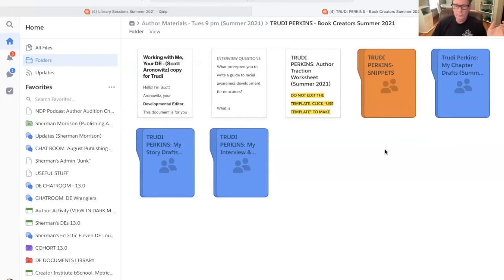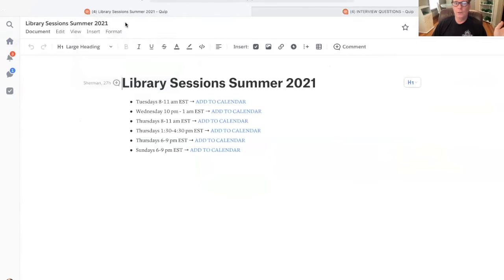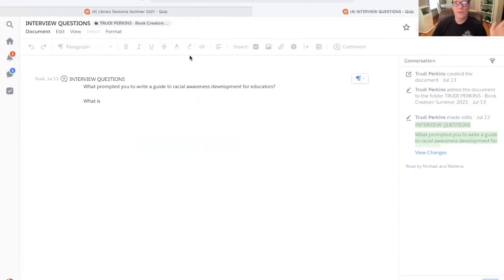Okay, so if you're in a document, how do you know where it's at? Well, just like before, I'm going to go into this simple interview questions document. Notice how this is different. Over here, this is the name of the document, interview questions, and next to it, you see where it lives, which is in Trudy Perkins. Now I'm going to click on this other tab back to my private folder. There's no folder or anything listed next to the title of the document up here in this bar. And that means it's in my private folder. But here, this is showing me the document interview questions is in Trudy Perkins.